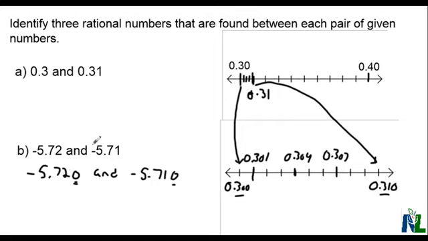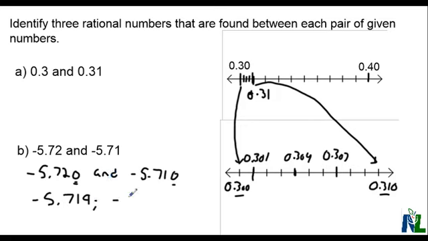but be careful. A very common mistake is to look at the first decimal number you're given and start working up from there, like saying negative 5.721, 5.722, 5.723, etc. Be careful. Numbers that are in between these two will be slightly greater than or closer to 0 than negative 5.72. So for example, negative 5.719. It's a little bit greater than this one, a little bit less than that one. Okay, so it's in between.